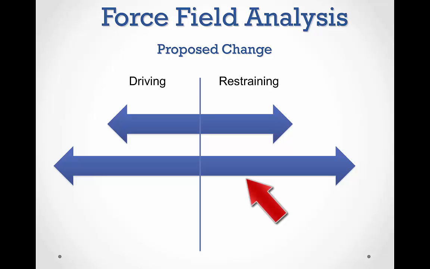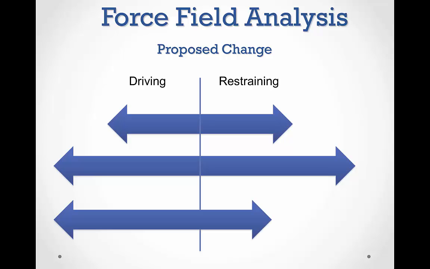For example, one of the companies I worked with wanted employees to adopt a new process to improve productivity. They identified the reasons why people should accept the change, the driving forces, only to find people bringing more resistance to the change. Eventually, the leaders identified the major restrainers and involved some of the employees in determining how to reduce the major restrainers. This resulted in a breakthrough which moved the change process forward.